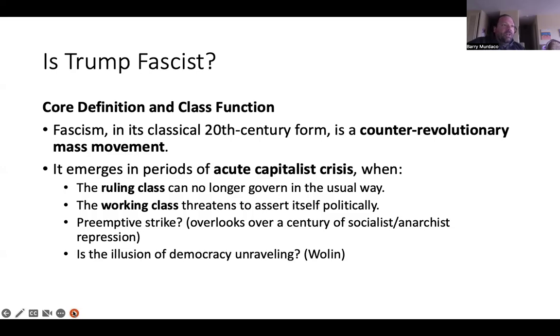Now, with that being said, I want to delve into more of an issue of political theory here, which is, can Donald Trump really be considered to be a fascist? I want to take this issue a bit seriously, because many people throw this term around, and they kind of hurl this word around as an insult or a derogatory term without any real serious meaning behind it. I want to give a serious analysis and understanding of what fascism is, and then argue that even taking this idea seriously, you can make a pretty good argument that Donald Trump does resemble a fascist.